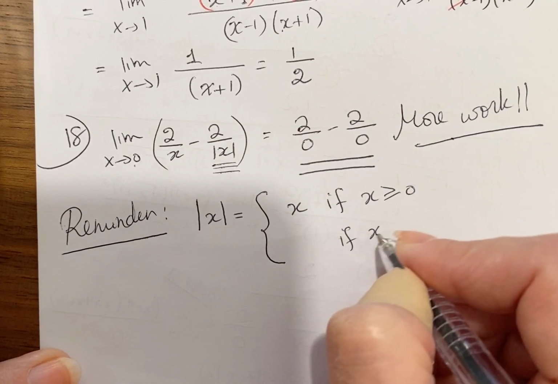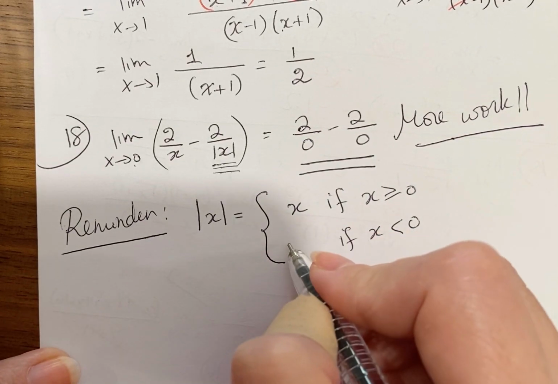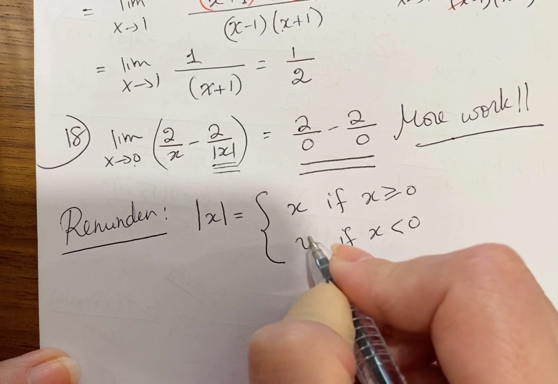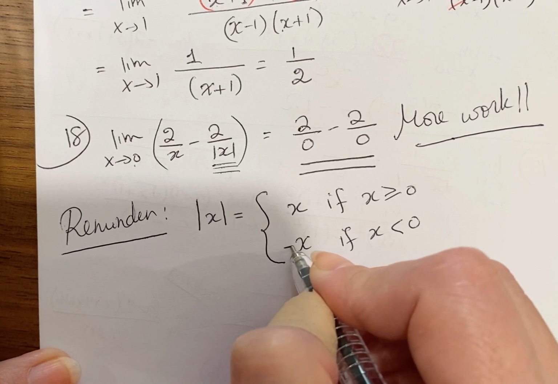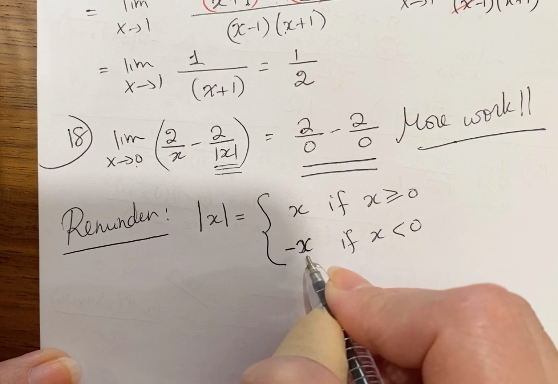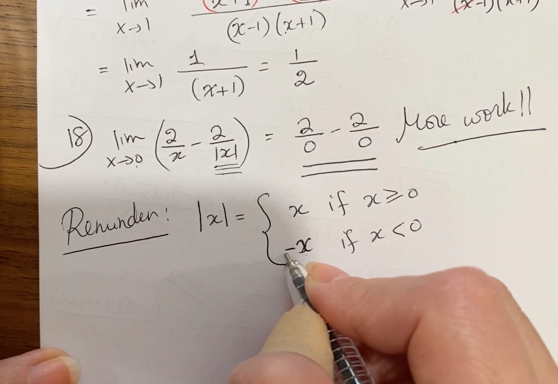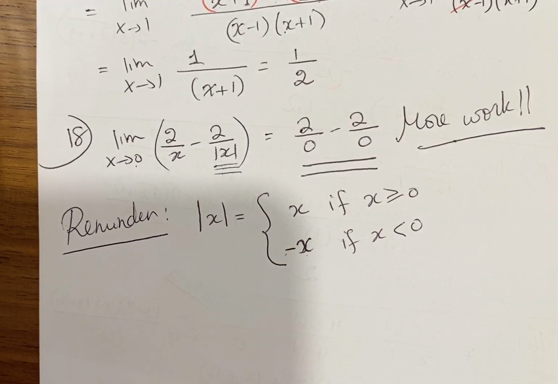The first piece is it stays the same if we are already positive. If we are negative inside the absolute value, then what do we have to do? The x that is negative, I need to change it to positive. How do you change a number that is negative already into a positive number? You multiply it by another minus 1. So if it was minus 2, you multiply it by minus 1 again, it becomes plus 2.